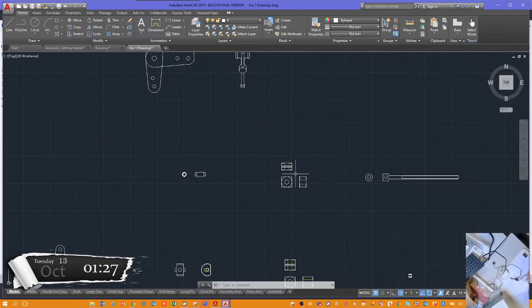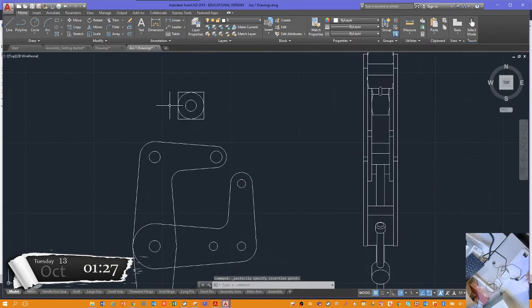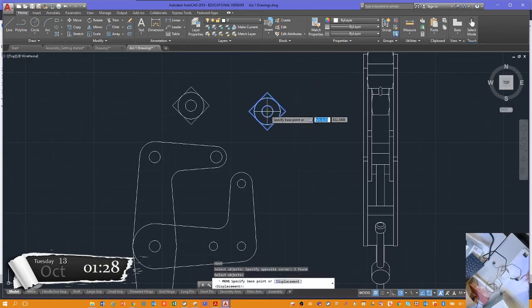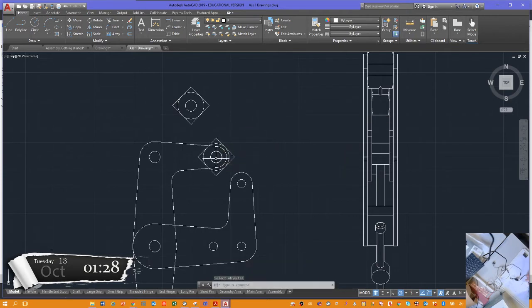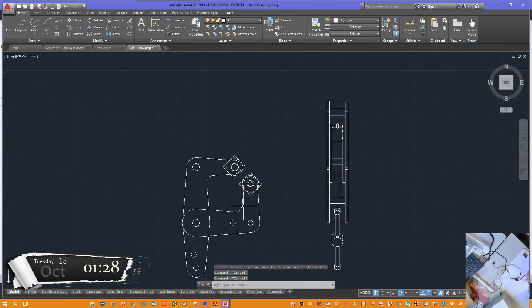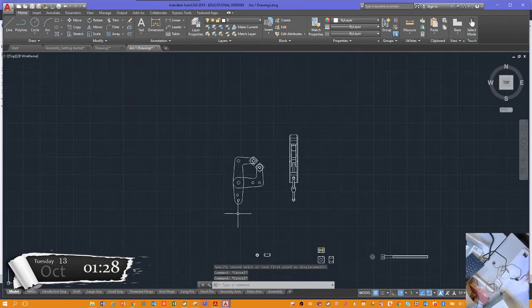Things that you might want to know. What we're going to do is copy and paste this. I'm then going to rotate this. Select objects. I'm going to rotate it about the center point by 45 degrees. And then I'm going to Control V and paste that again. M for move, right click, center point, move, right click, center point. So we've got those looking more or less correct there in the right place.